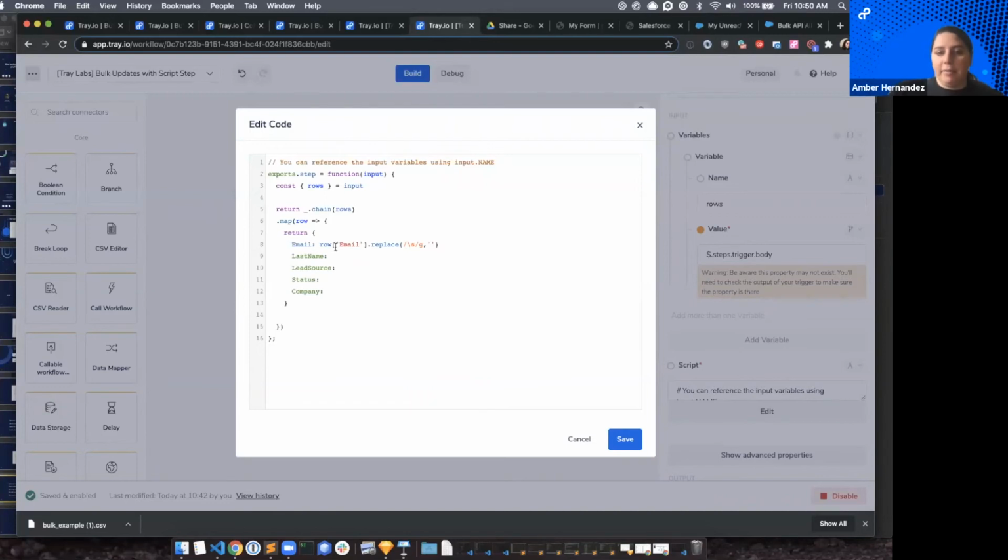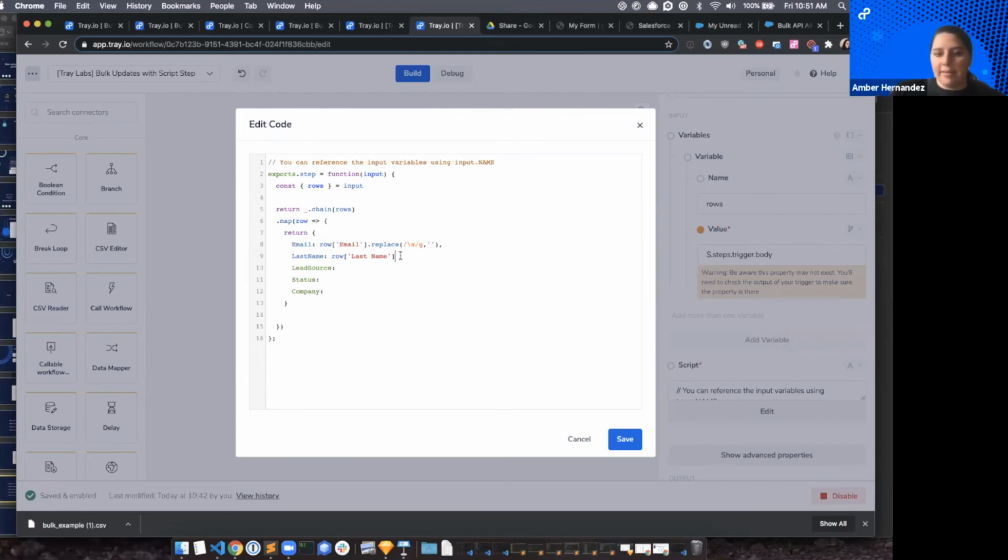After I've written my email value, I'm going to do a comma. And you can see now this is blue. I'm ready to move on to my last name. So same thing I'm going to do here is row, and I'm going to put in last name. I have to use square brackets here because there's a space in my key. If I wanted to reference it with dot notation, I wouldn't be able to because there's a space there. So I need to use square brackets. That way I can reference it. So I'm going to keep it consistent and use square brackets for everything.